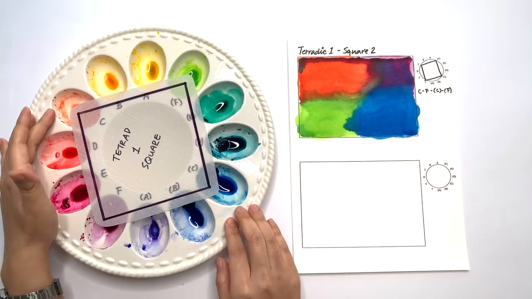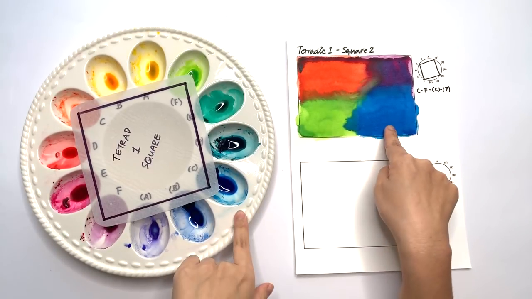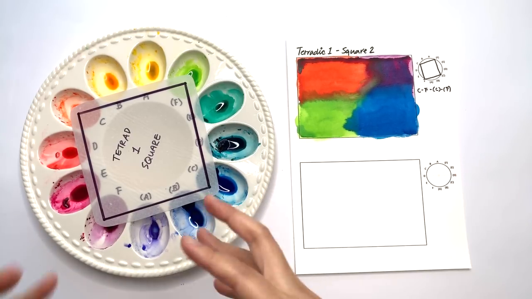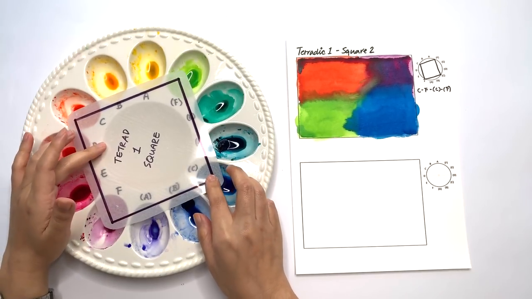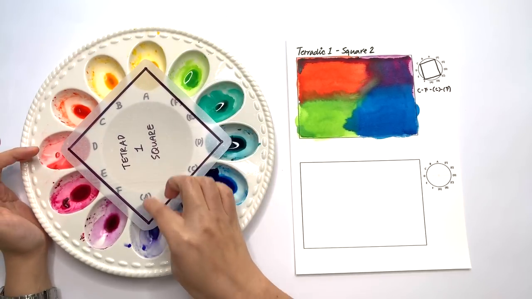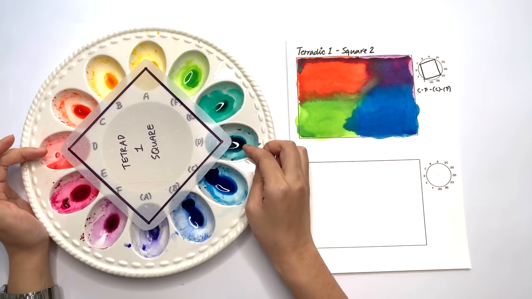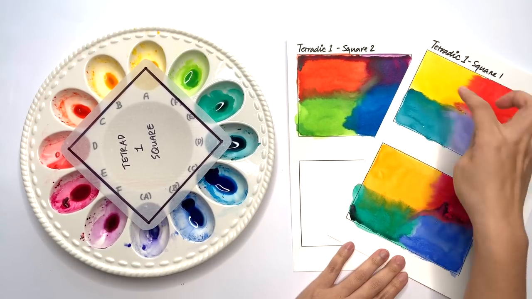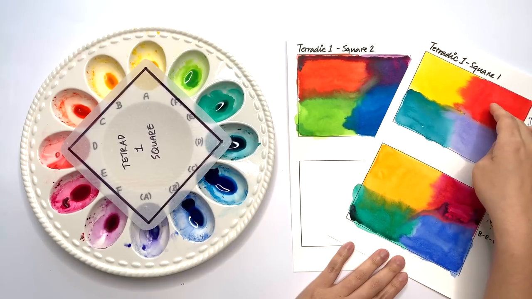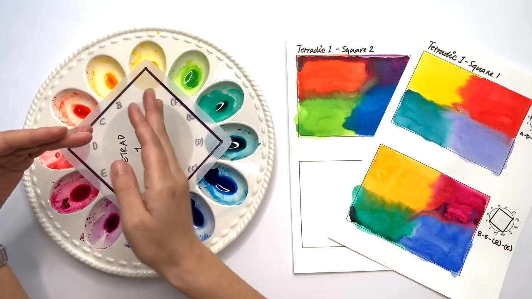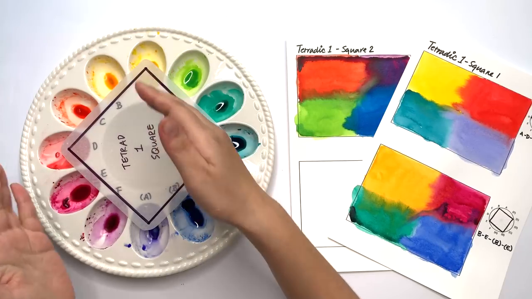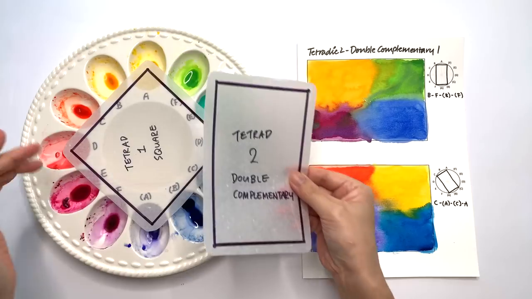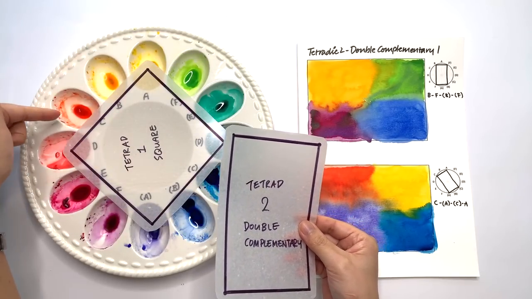And then thirdly we have this setup where we have C up here, C bracket, F and F bracket. And with the square there's only three different ways because when we tilt again we actually go back to A's and the D's. I would say that the square is quite bright because you have the two complement pairs happening and the two pairs are as different from each other as you can get.